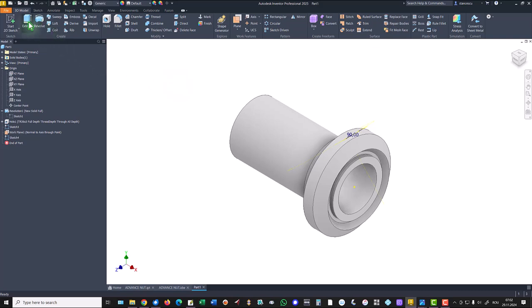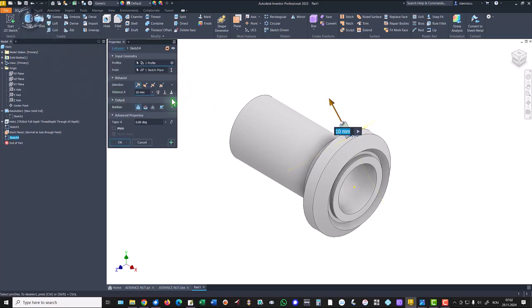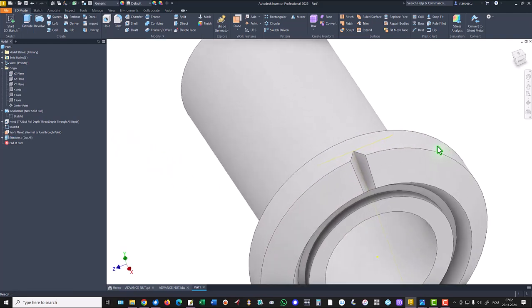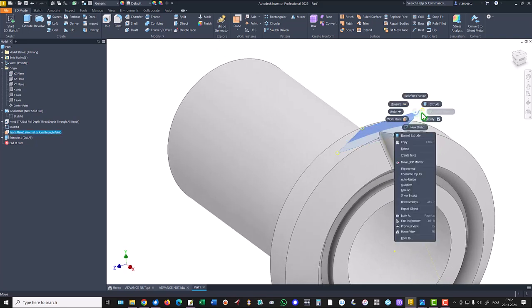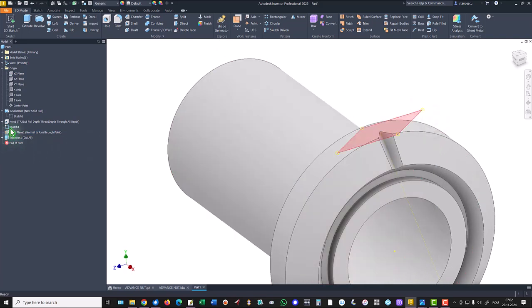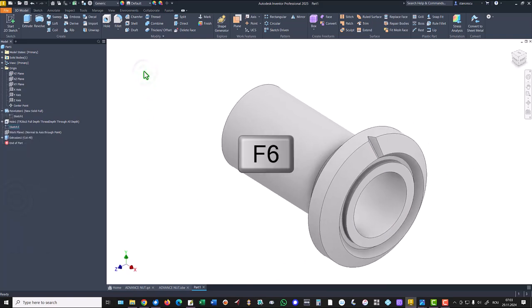Now extrude the other direction to the part with cut. Okay. I hide the plane, I hide the sketch, and we have a channel.